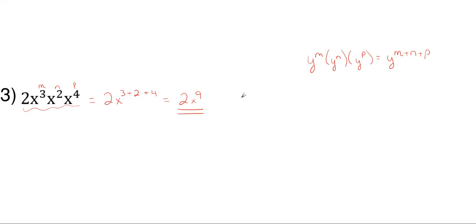So keep in mind that in order to use this rule for algebra, you have to make sure that your variables are the same. As I said, it does not matter what variable it is as long as they are all the same in the expression. You can only add together the powers of the same variables. So I hope this video was helpful.